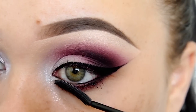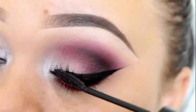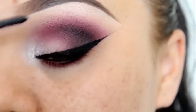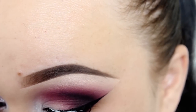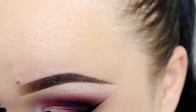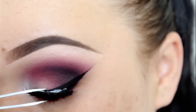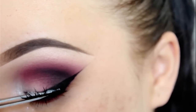For mascara, I'm using the same old L'Oreal Telescopic Carbon Black Mascara to coat my top and bottom lashes — this is my favourite mascara. And now I'm just applying my false lashes. These are from Socialize in the style Meets Duo. These are my favourite dramatic lashes — they are pretty much the same as the House of Lashes Iconic.